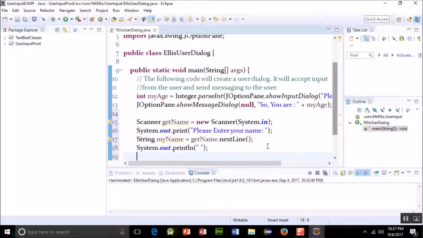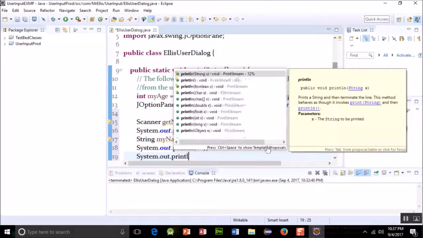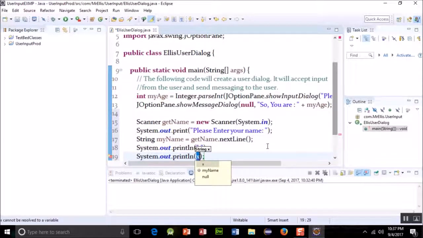And here we go. Now the value is held in myName, and that should work nicely.